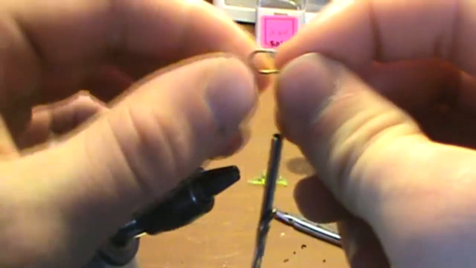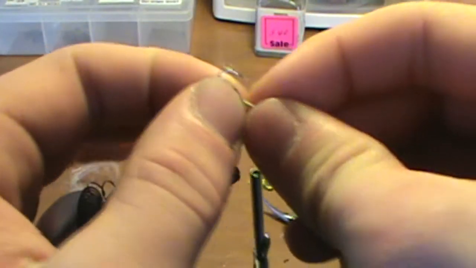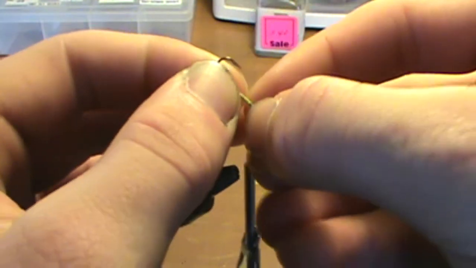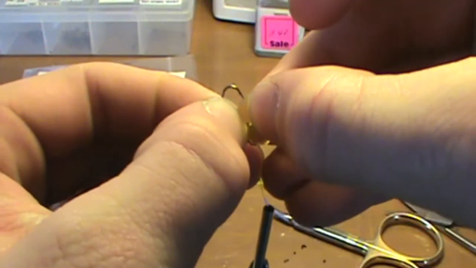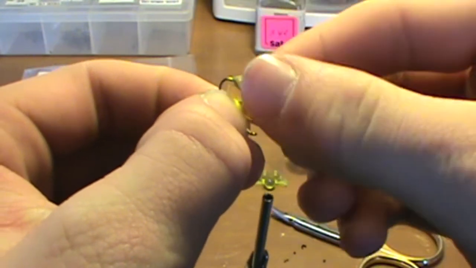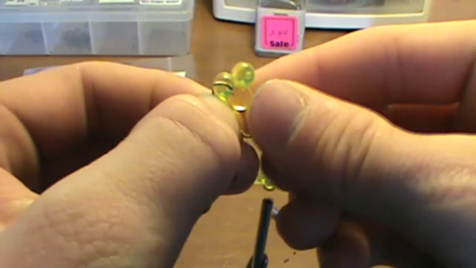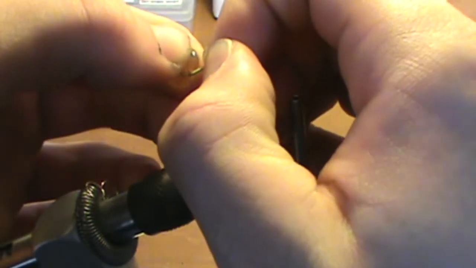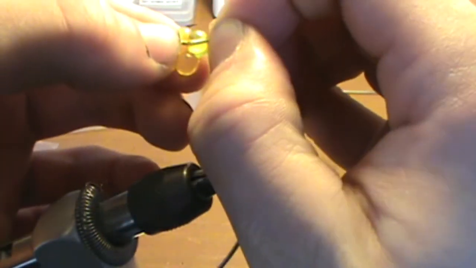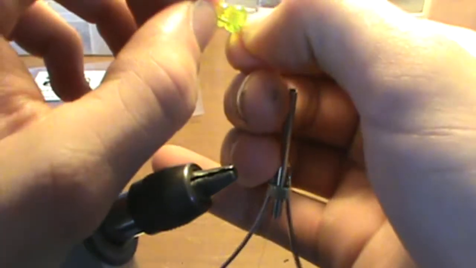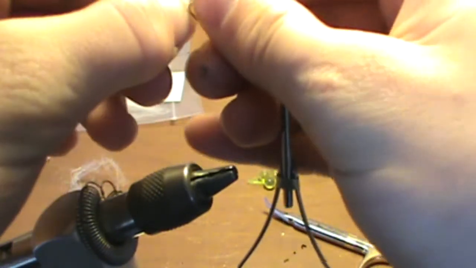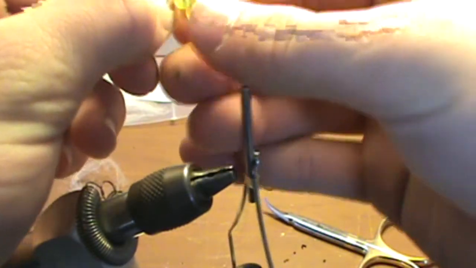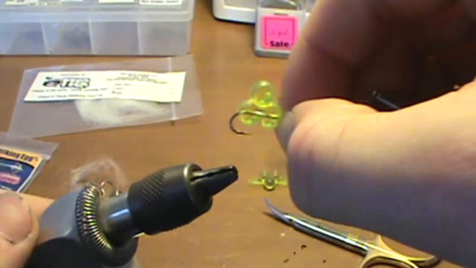You're going to take the hook out of the vise and hold it upside down in your left hand. Take your egg and put the hook through the egg, through the bottom two holes. Don't bother going through the top one. Just push it on the hook and get it on top of the hook. So then you have something like that.